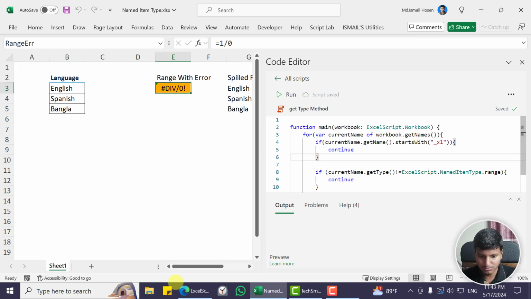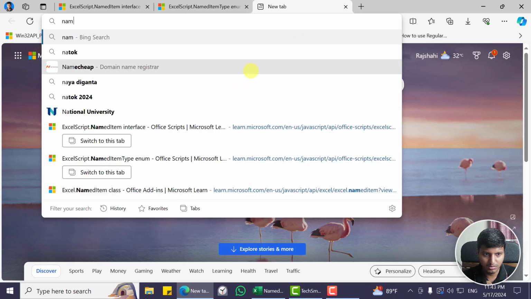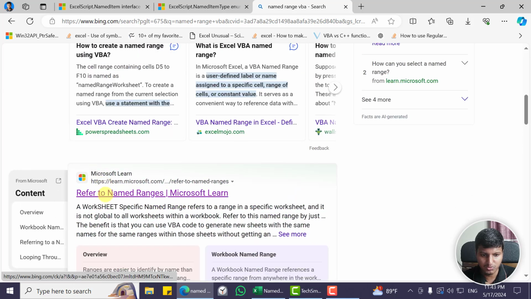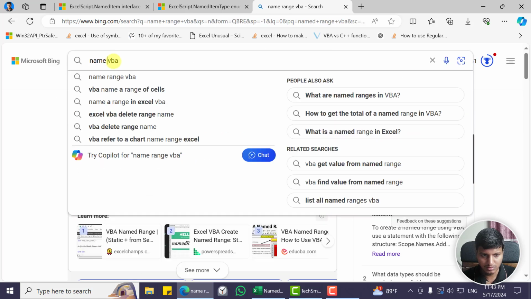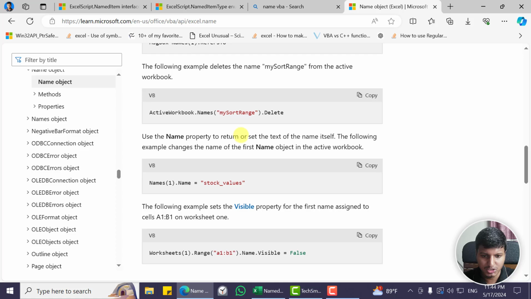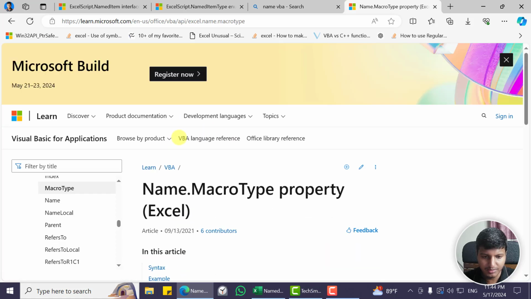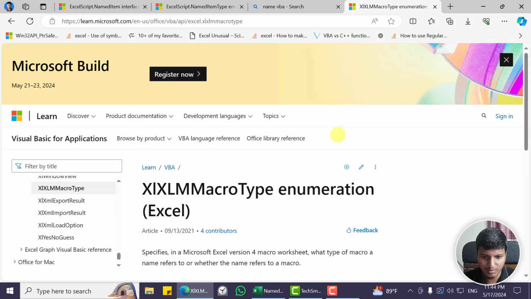We have another way to do that using macro type. Let me search for the named range VBA documentation. You can see refer to named range. Okay, sorry, this one is the VBA documentation for that name. If you look at these properties, you'll see this MacroType, and it says return or set the name refers to Excel macro type.